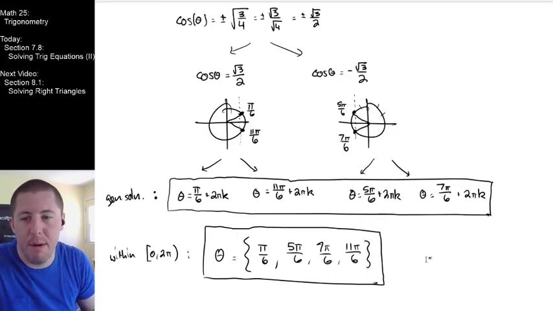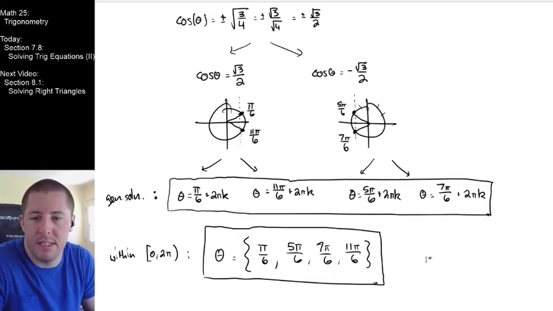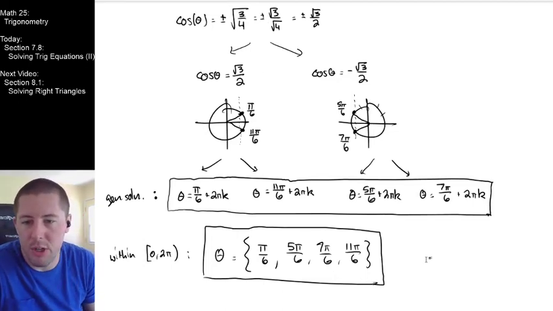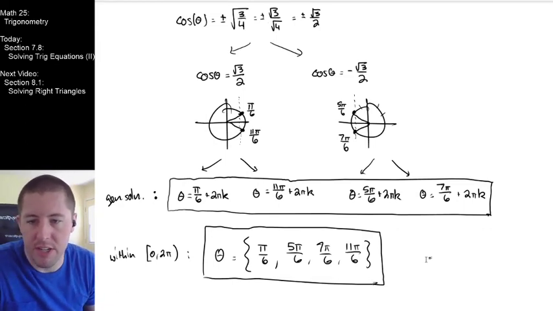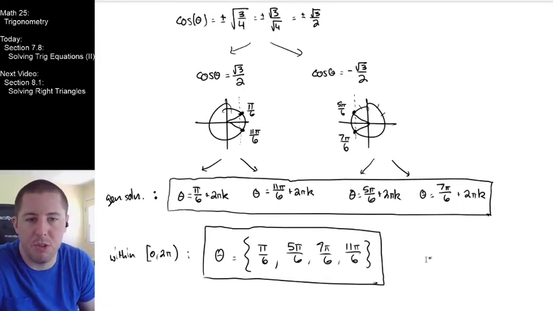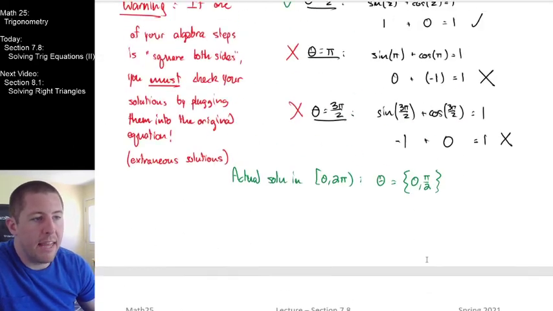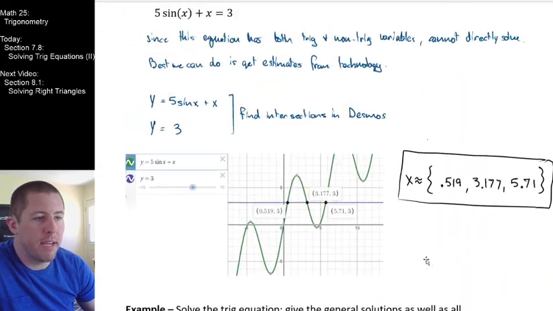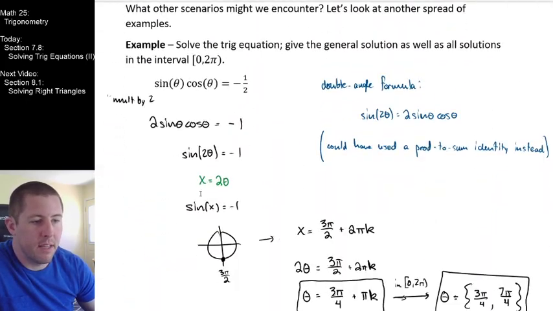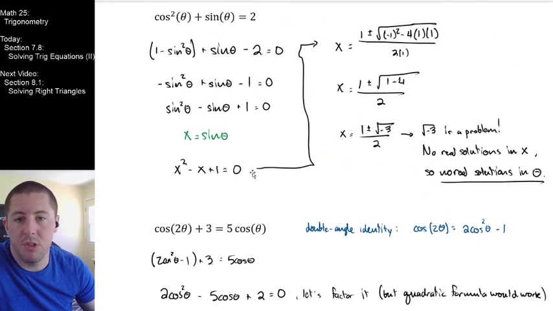This is a ton about strategizing. There absolutely is not any cut and dried, like do these 5 steps and you'll solve every trig equation. There's just no way to make some general rule set like that. So it really matters that you develop intuition about general solving strategies here. I think that one of the biggest takeaways that we should be getting from today is the substitutions that I wrote in green all over the place here. There's 2 different types of substitutions that we did.